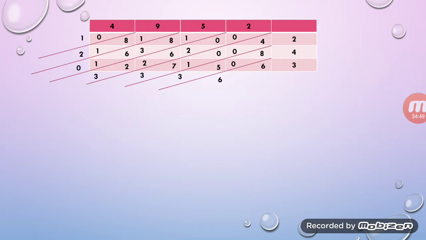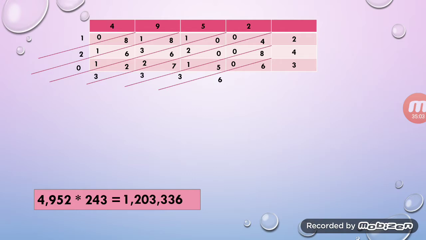and finally 1. Now, if you've carried over your remainders correctly, if you've added correctly, if you've put everything together, your final answer for 4,952 multiplied by 243 is going to be 1,203,336. All of this can be solved using the lattice method, deductive reasoning, your critical thinking skills, as well as whatever minor tricks you might need to help along the way.